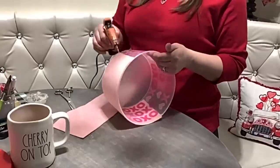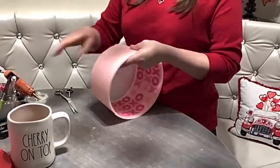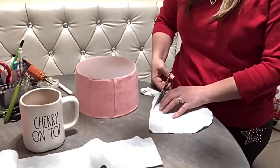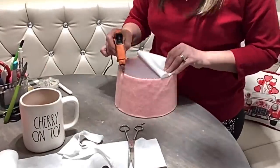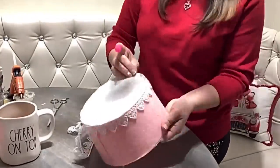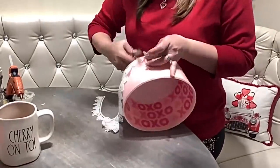All right, and now we will continue with the second half. So one sheet of felt is enough to cover the container all around. And for the top, we are going to need a second piece. I'm going to use white. Just trace around and cut out the circle, glue it on top. Trim away if anything sticks out. I'm not worrying about being so perfect as I have all these trims that I'm going to glue around the edge. And as you can see, I'm attaching the heart lace around the top and cut it off when done.